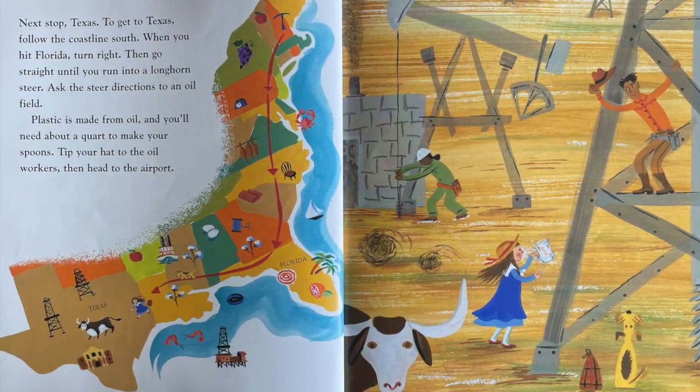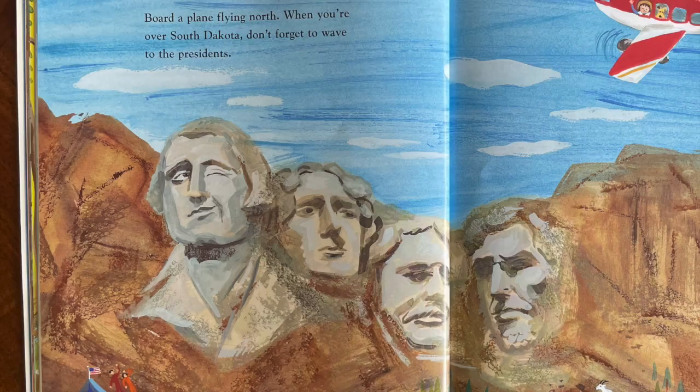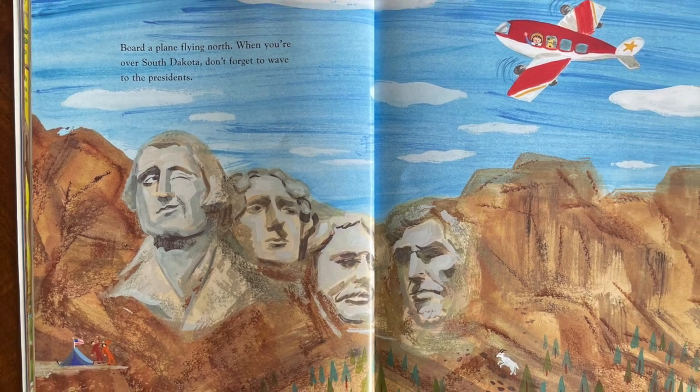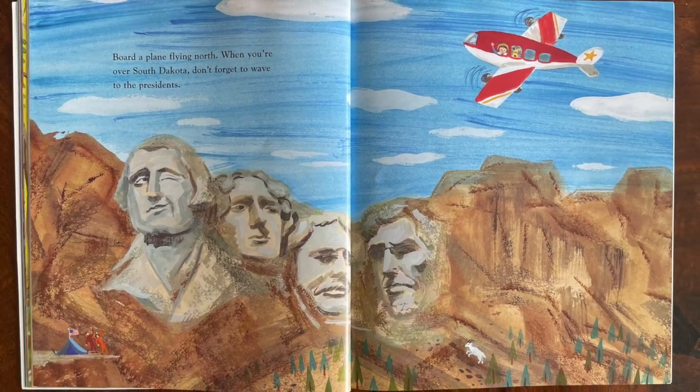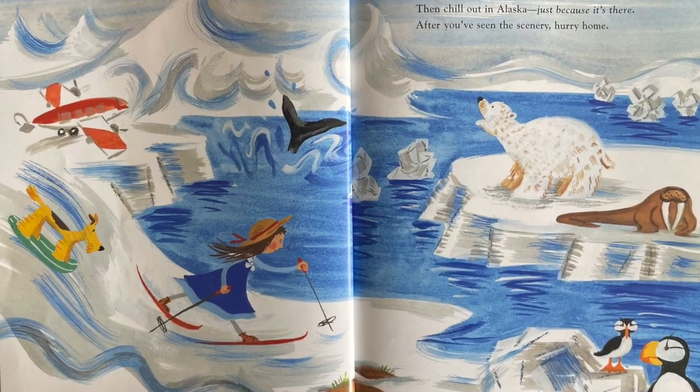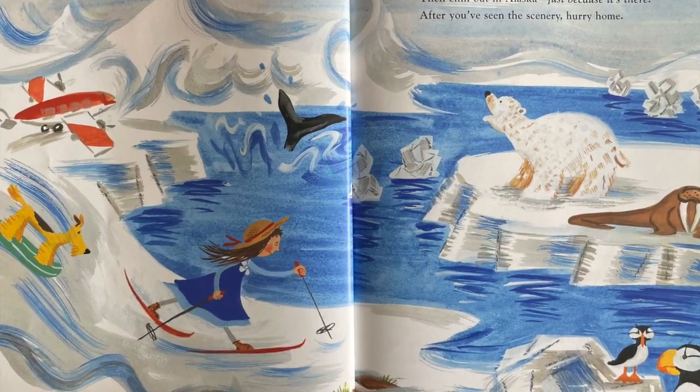Tip your hat to the oil workers and then head to the airport. Board a plane flying north. When you're over South Dakota, don't forget to wave to the presidents. Then chill out in Alaska, just because it's there. After you've seen the scenery, hurry home.